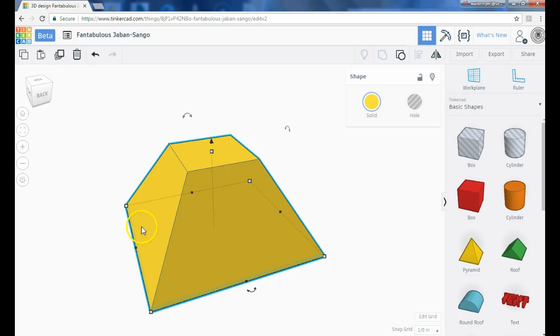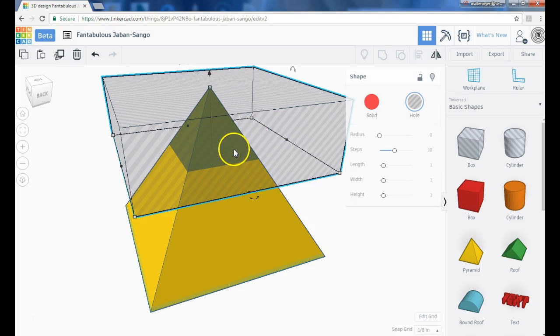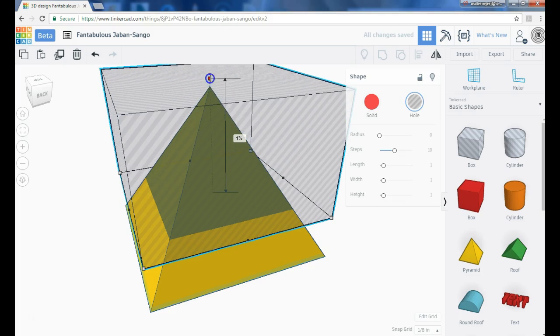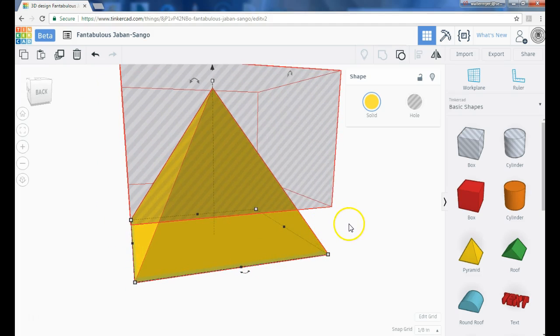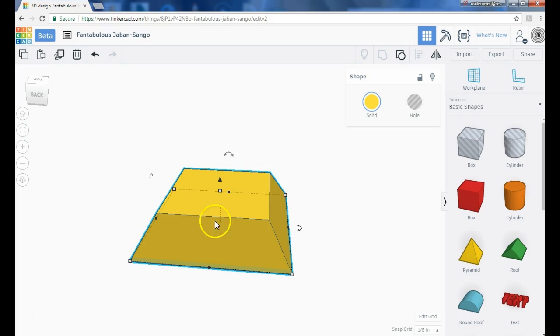Alright, let's say I don't want this quite as tall. I have this selected, click ungroup, and it ungroups it and I can change it. So if I want this cut down lower, I'm going to bring this down about there and grab this handle, stretch it up so it's taller than an inch. You can extend past, doesn't really matter. Now I group it again. Sometimes it takes a second to catch up here. Alright, so let's say I have that on here.